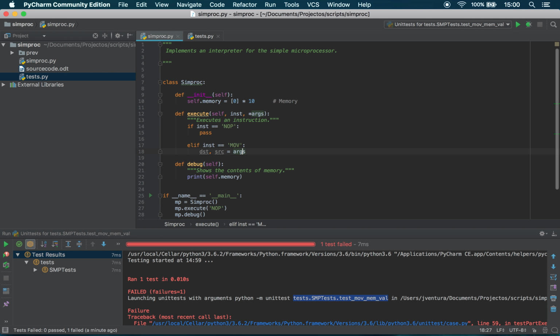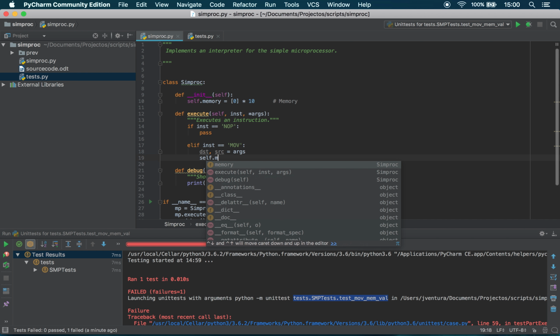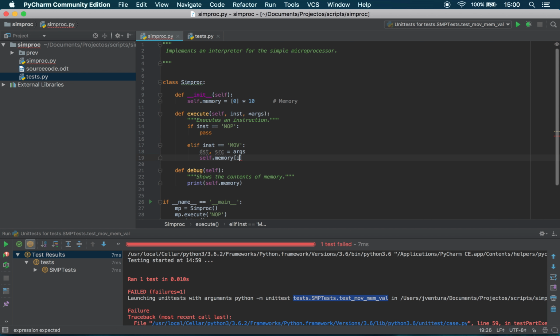So I'm deconstructing the tuple of arguments into these two arguments. I have to convert values, because all the arguments for executing are strings and the memory stores integers. If I always assume this, it will always work fine.